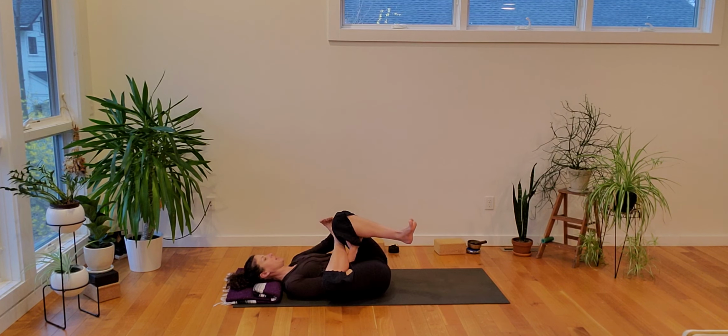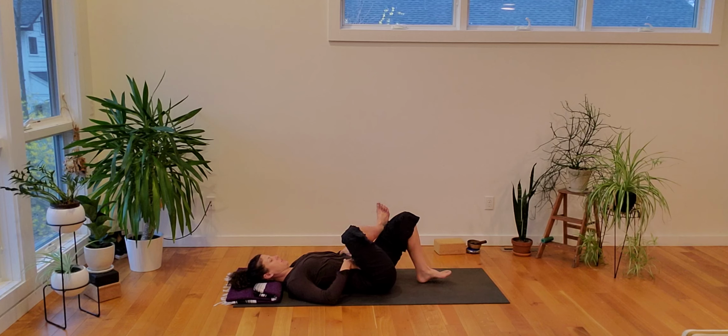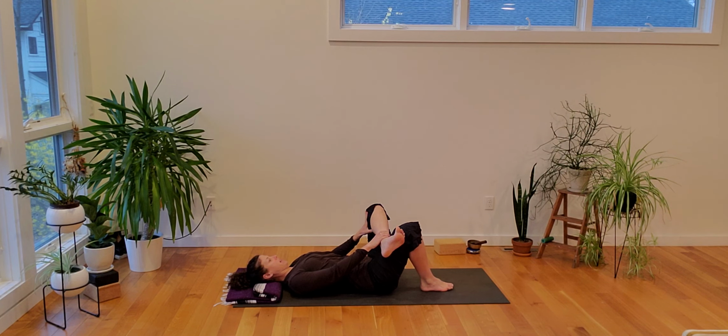Good, one more breath in. And exhale, let it go. Uncross the ankle and switch sides. Left ankle to the center of the right thigh. Press the left knee away from your face, so we're externally rotating that thigh bone.